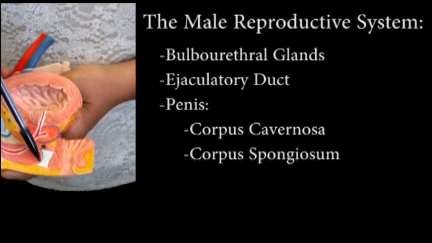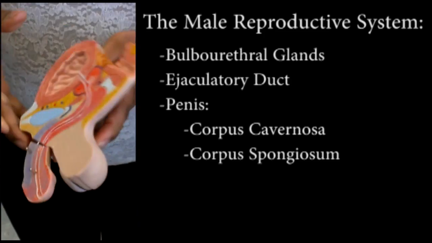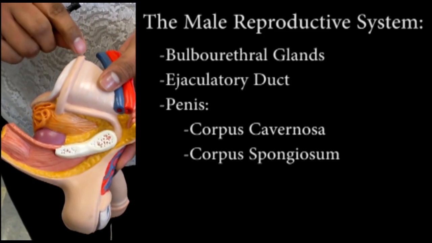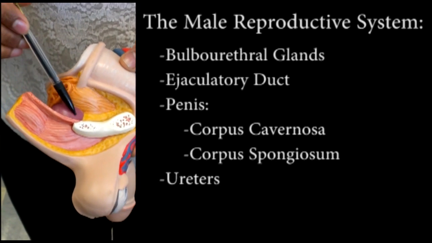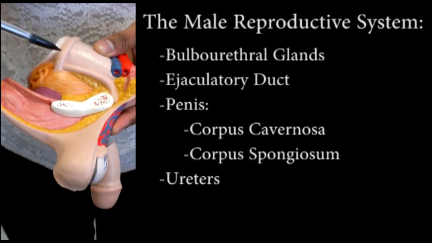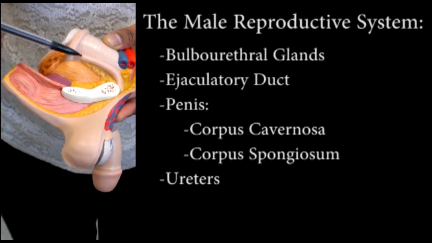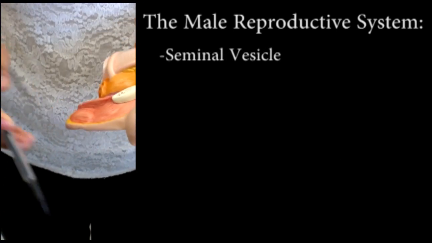So that's that. On this view, this is still the rectum back here. And when you look at this view, you could still see remnants of the ureter coming down. Now this is the prostate here. So this is the urinary bladder. And then we have one called the ejaculatory duct going from this vesicle all the way down also.